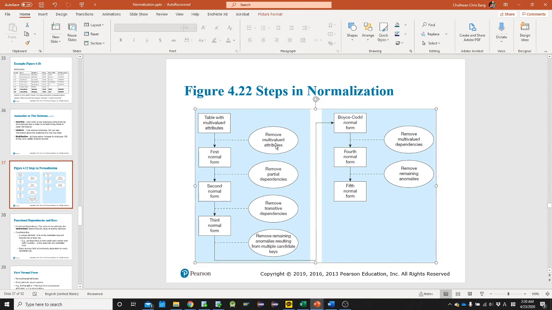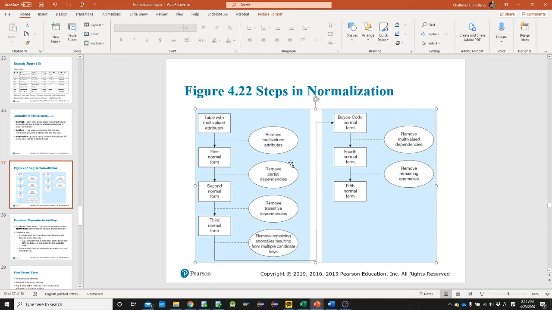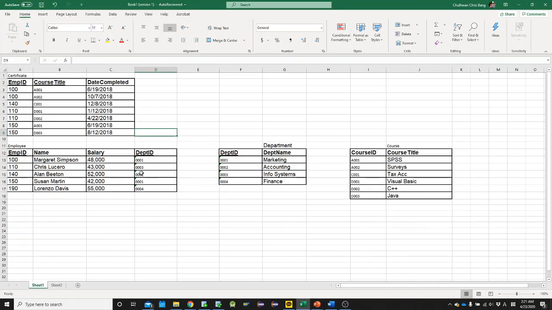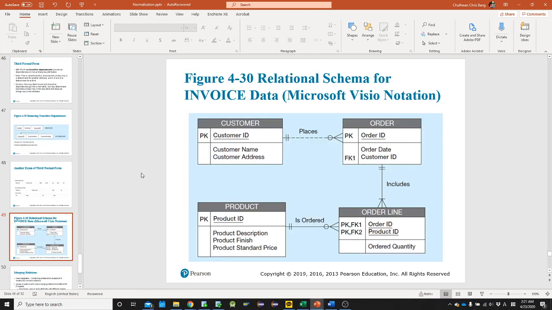First, you have to remove multi-valued attributes, but for second, third, and Boyce-Codd, you can follow my method, which means you have to separate themes. If you separate themes and have proper foreign keys, you're done with those 3 steps. So it's quite easy, right? Think about themes. So that is about normalization form, right?